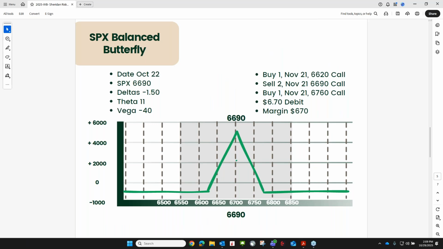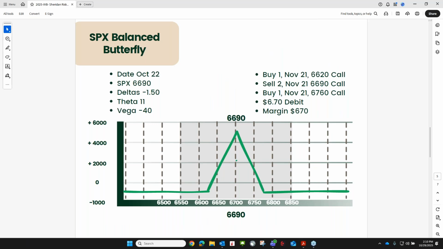Generally, when VIX is rallying, right? VIX is 16, 17, 15, 16, 14, maybe 17. But when you start hitting 18, 19, 20, you're definitely getting more down days, right? We're finally going down. And when we start getting 18 or higher, I like doing these balanced butterflies. A little bit short delta, they do well on the downside. So I'm just giving you at least a little idea how we would use these things. But this is a balanced butterfly, right?